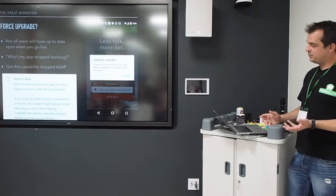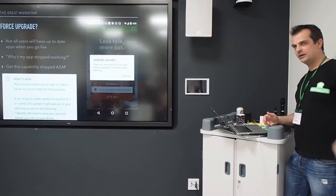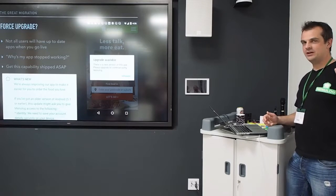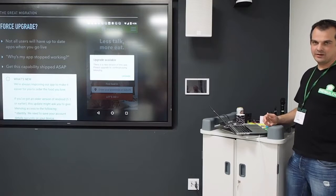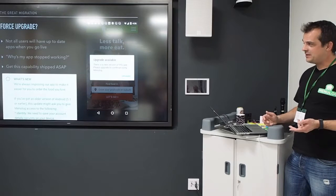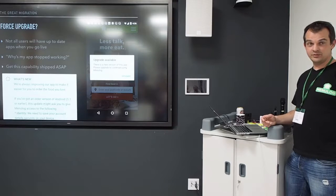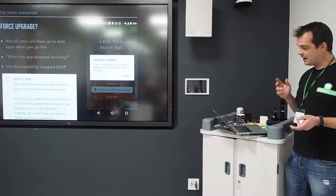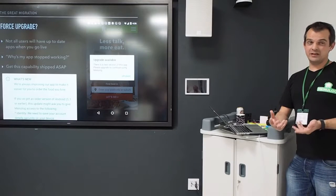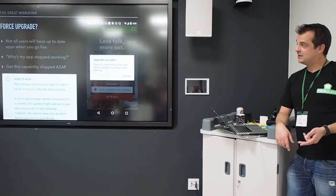So when you're doing a migration like this, you probably want to think about what's going to happen to existing users of the app. Not everyone updates their apps, and when they find they've got a really old version of the app and it starts breaking, they might go to the Play Store and see, okay, I've got to update my app. But then if they're on Android 5 or older, they might see they've got to grant permissions. So think about in your what's new, if you are adding permissions, make sure you put some justification around that. I think that's good practice anyway for anyone installing an app on old versions of Android.